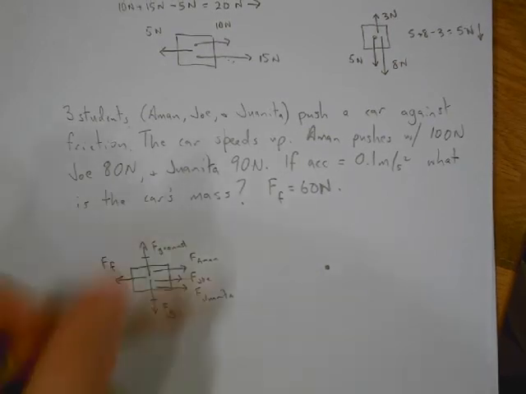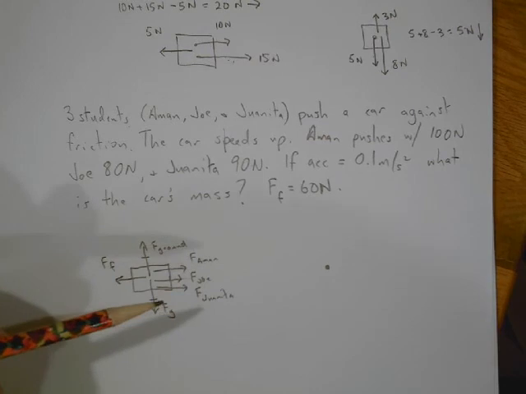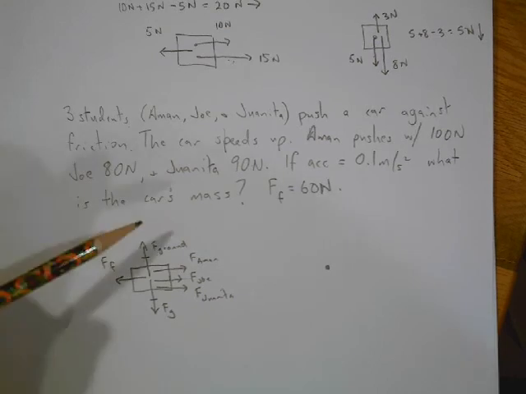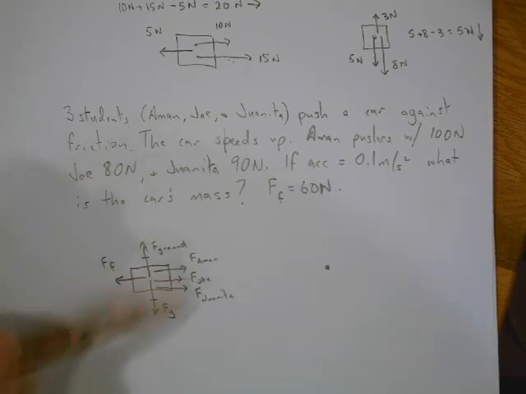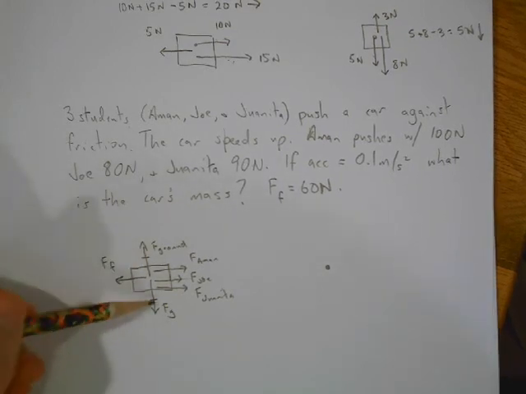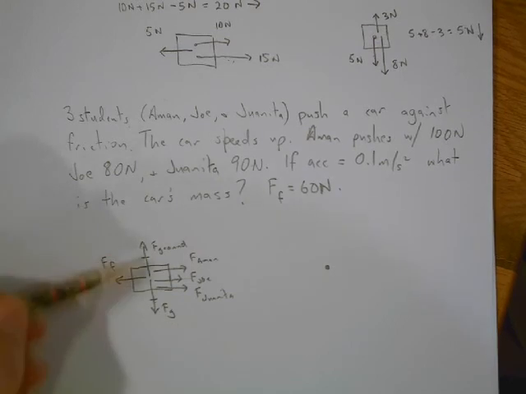When you're writing your force diagram, you always put variables, not numbers. Why? Because this is what the College Board expects, and we're going to get used to doing that. So variables first, and then we use this picture to write our equation. I don't have to worry about the vertical forces because they cancel out. Eventually, we'll do problems where you have to write a perpendicular force equation, but for now we don't have to worry about it.